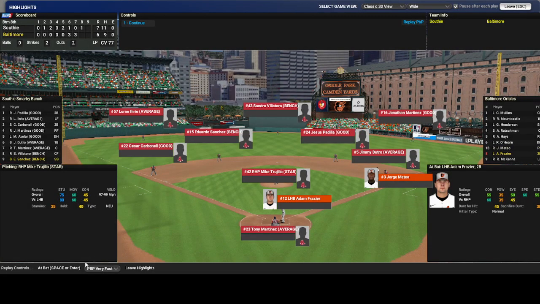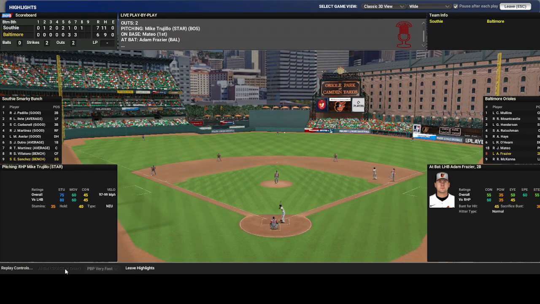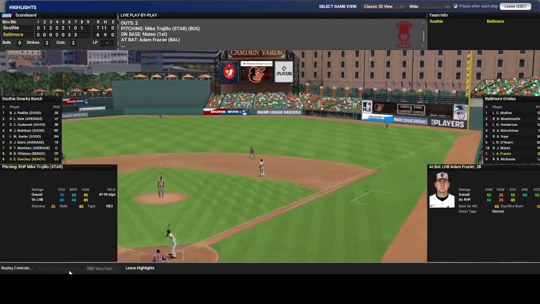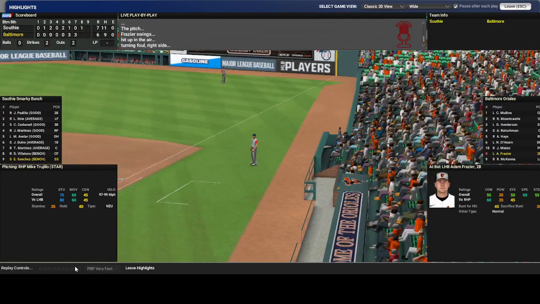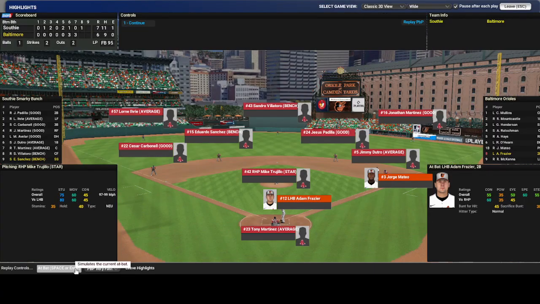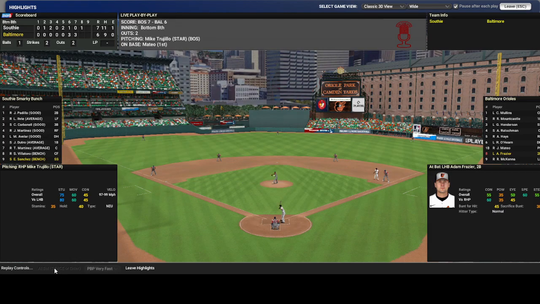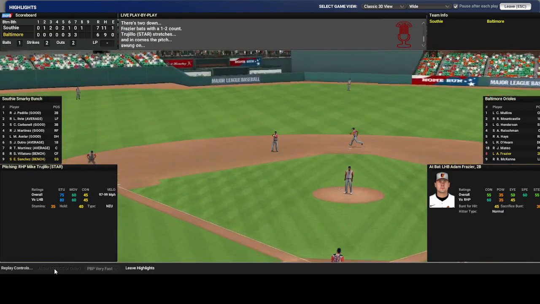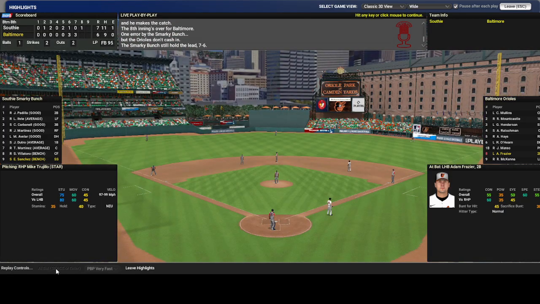All right, 2 outs, 0-2 count for Adam Frazier. We do have the lefty righty matchup in favor of the Orioles, but he pops it up. Oh my goodness, he drops it. Whoa. That is a big error. Let's make it count now. Line drive to short. Oh, squeezes it for the out.